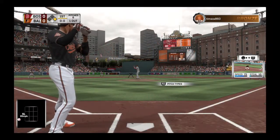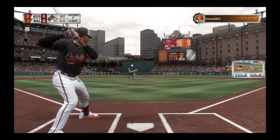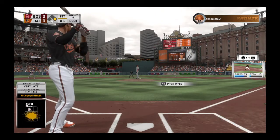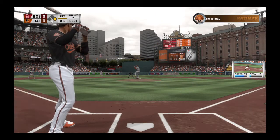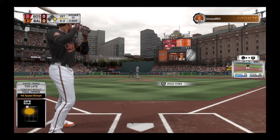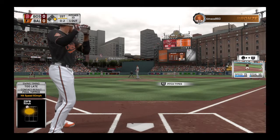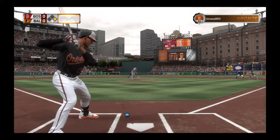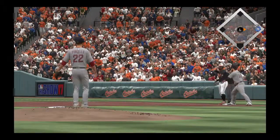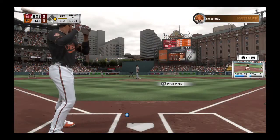Here's Manny Machado now. First shot for him here with a runner at first now and one away. Sends that one out of play for strike one. Another one fouled off, and he's quickly behind 0-2. Off-speed pitch in the dirt as he takes it for a ball. Throw over to first. Runners on first with one down.